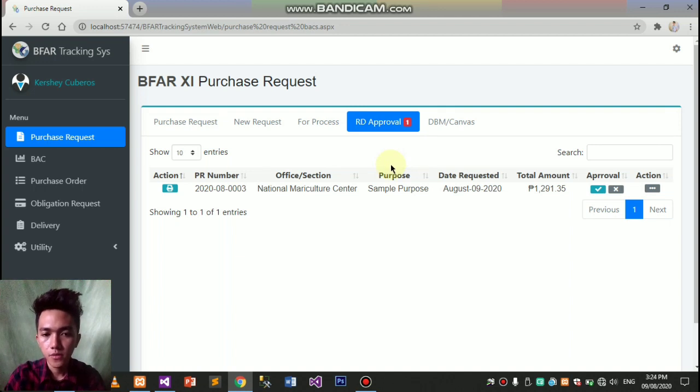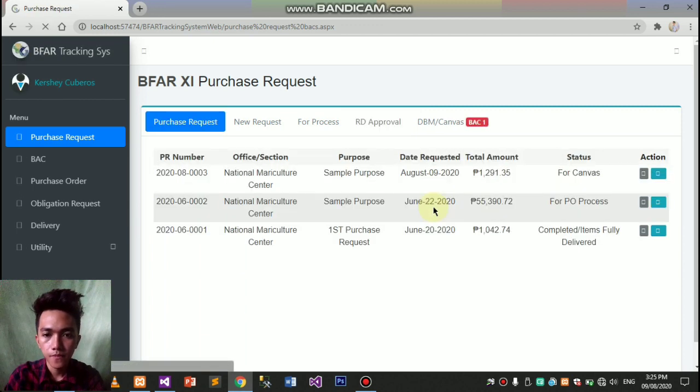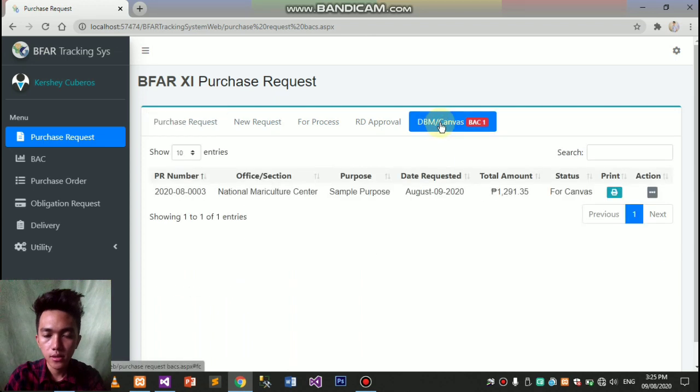And after that, if the generated PR form has been approved by the regional director, the BAC user will approve the PR in the system, and it will go here in the DBM or canvas tab.